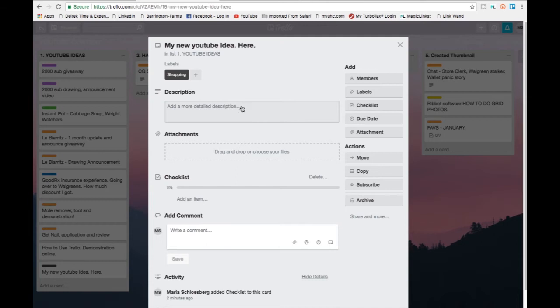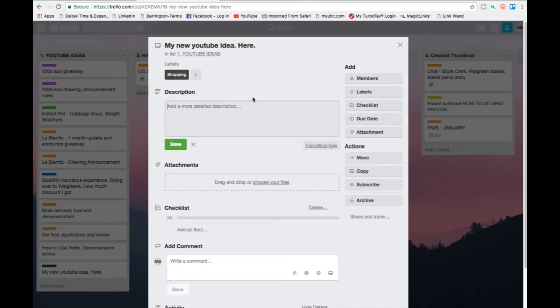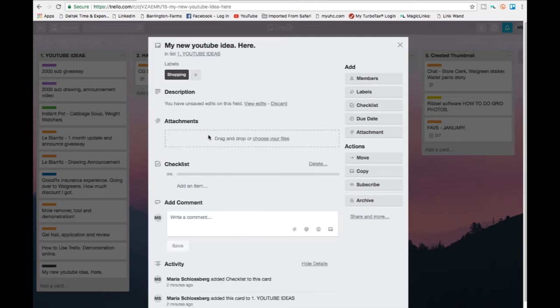I can add further descriptions under my idea. Let's see, this will be a shopping video at my local farmer market. Good enough. You can go ahead and drag and drop or attach any files that you need, such as let's say you could do some pictures or anything like that.